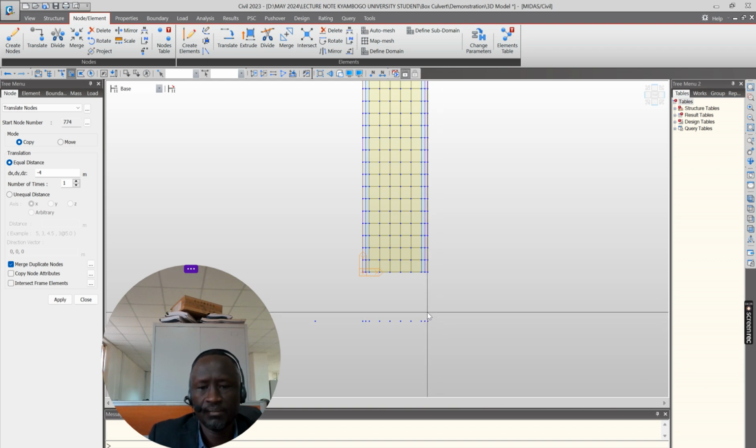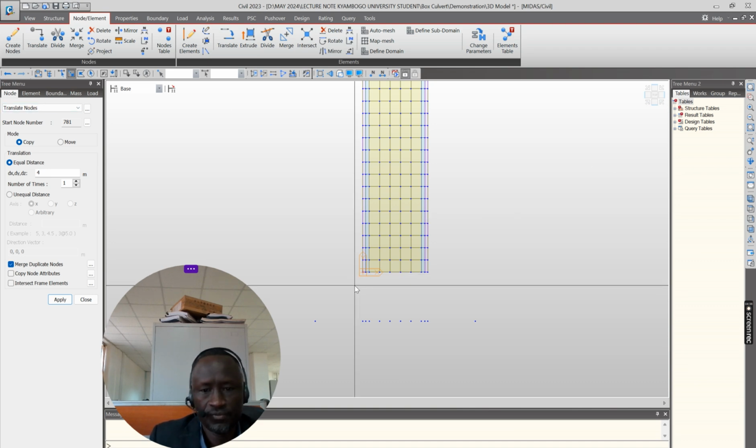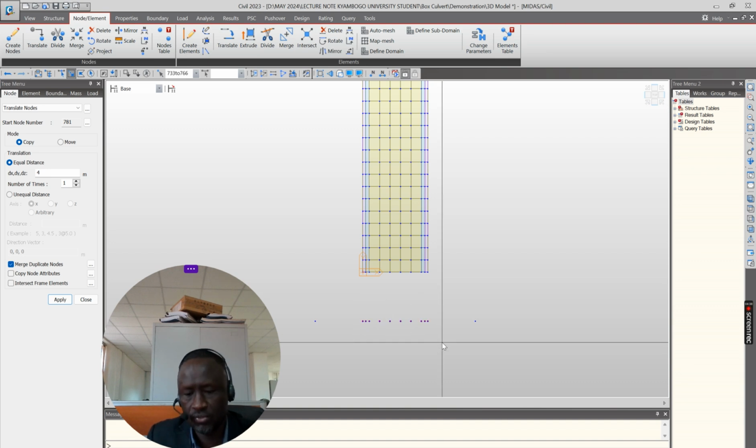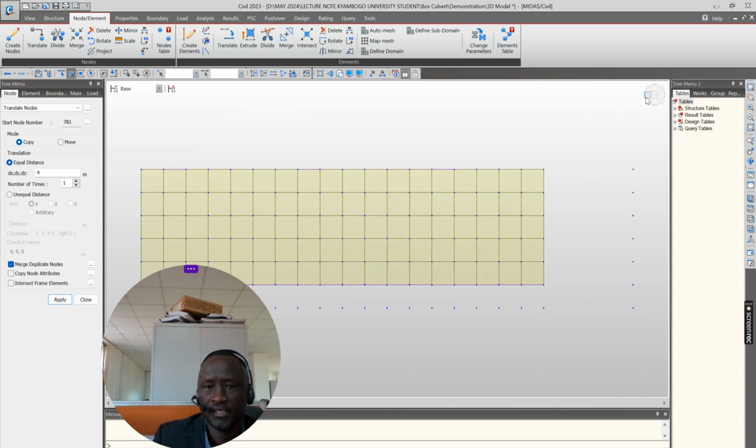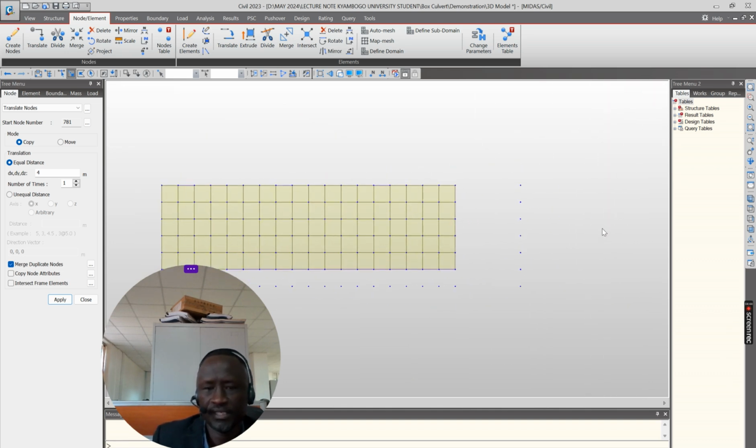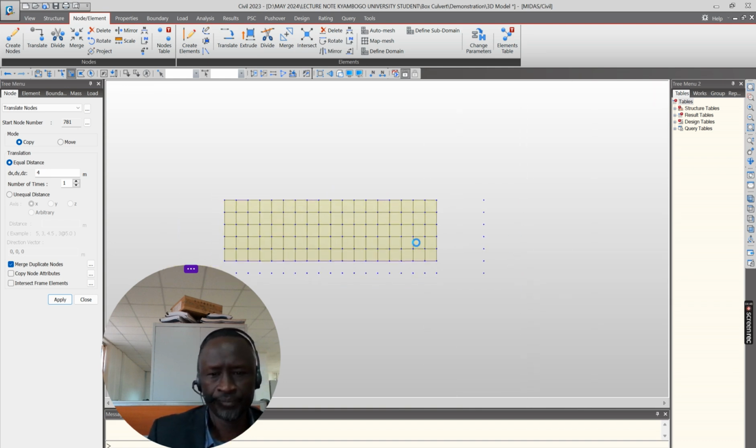Then the same thing applies here: I move 4 in the positive direction, and I get that. Having done this, I'm now able to remove these nodes that are up. When I view, I only want the base.